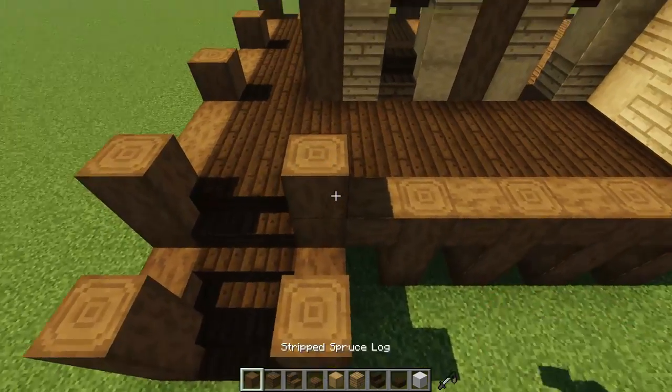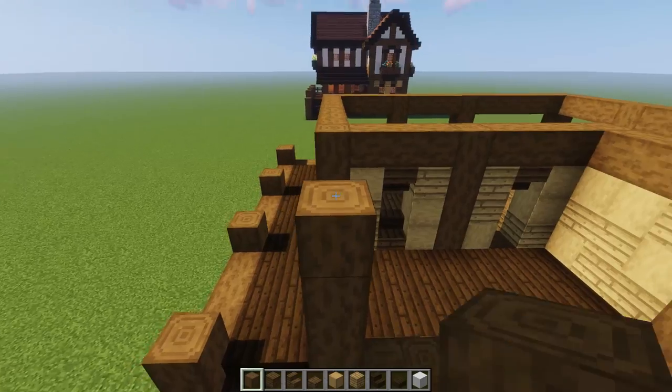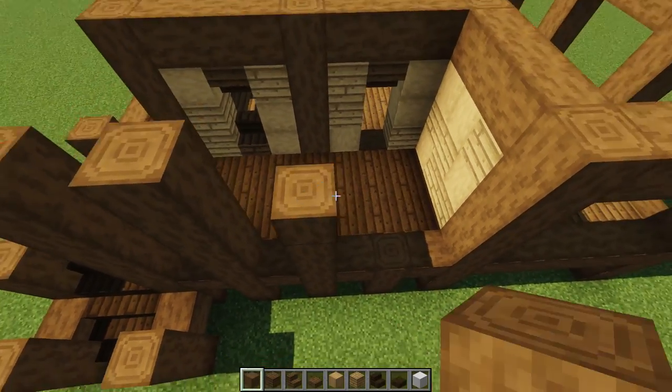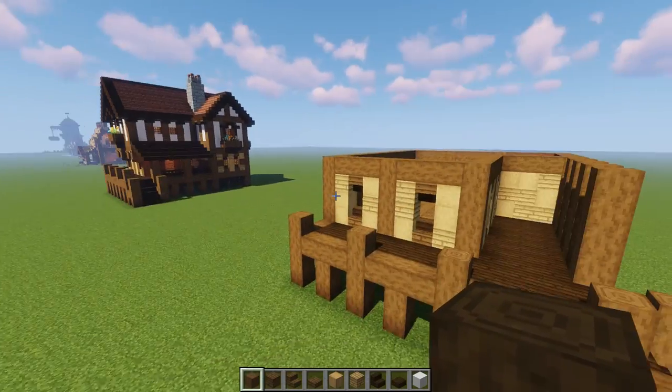Now, for this thing, we're going to go up. Let's take this one up. This is already 1, 2, 3, 4. So we got 4 here. Let's do another one. 1, 2, 3, 4 on this one. 4 on this one and 4 on this one. So just leave those there for now, and we'll work on that overhang in a second.